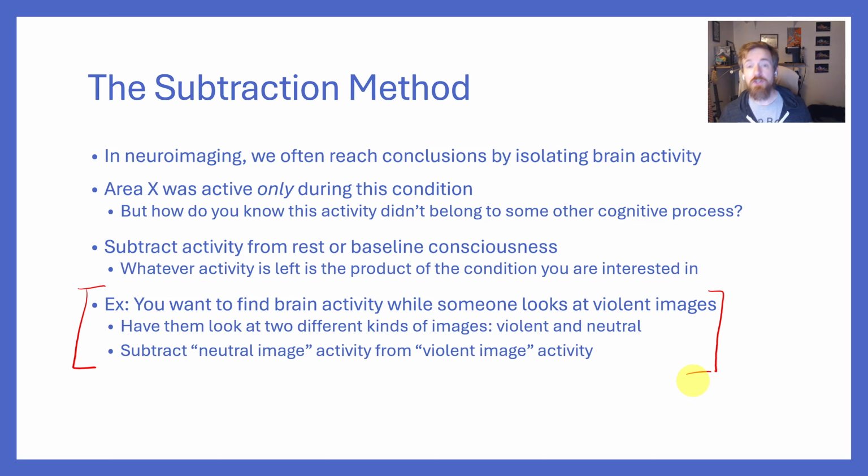And so what we would do is we would show them a violent image, and then we would also show them just a regular neutral image, so an image of two people interacting but no violence in it. And so that way we can subtract the brain activation from those two conditions, and whatever's left must be the violence of the image, because we already controlled for the other things like looking at an image, the attention required to focus on something, obeying an instruction, all those other areas of the brain that might be active doing some of these tangential processes. You subtract those out so that you're just left with this part of the brain that you are implicating with some kind of cognitive process.